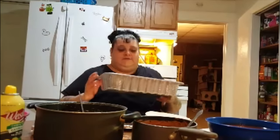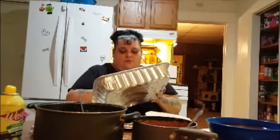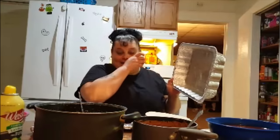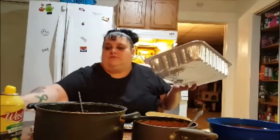I like to use these pans because they're disposable or we can reuse them if we need to. This is the pan I have ready. I put some spray in it so the enchiladas don't stick to the bottom. Now, I have my sauce made — my enchilada sauce, refried beans, ground beef, and cheese. What I do first is I always aluminum foil a pan. This is like my working pan that I'm going to be working with.